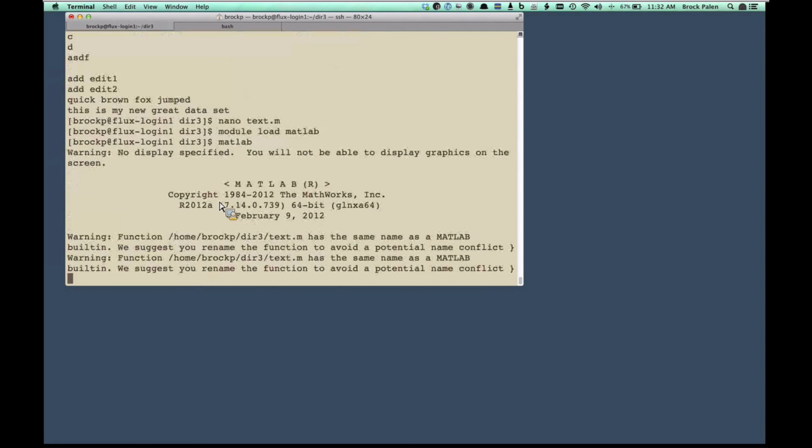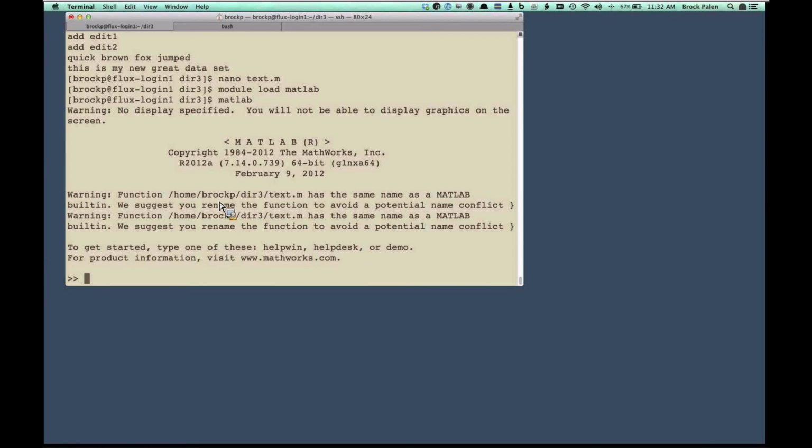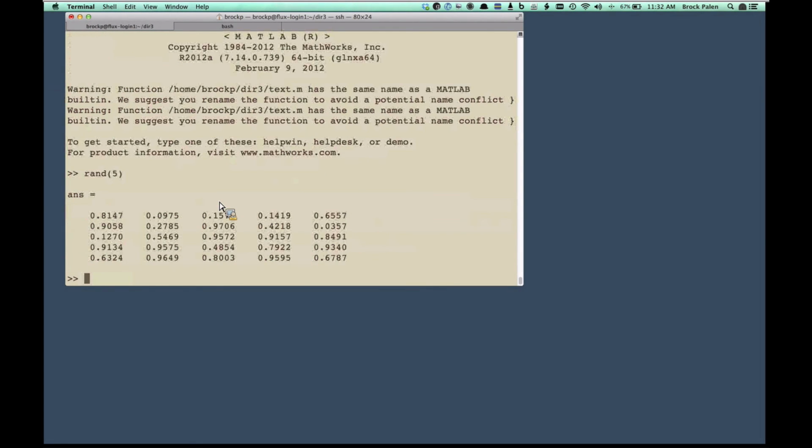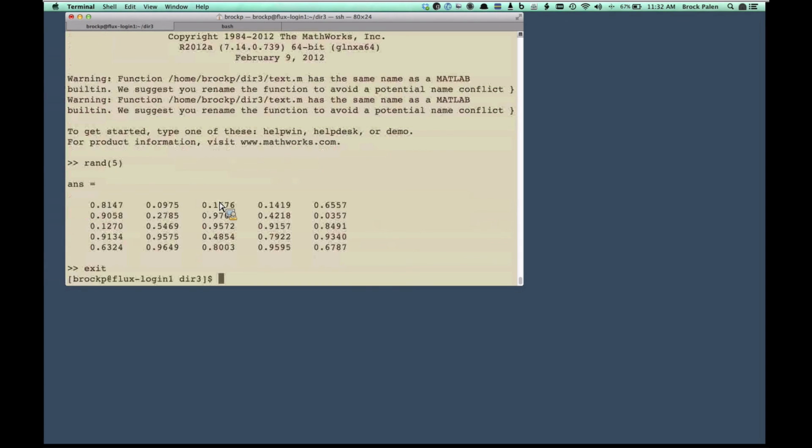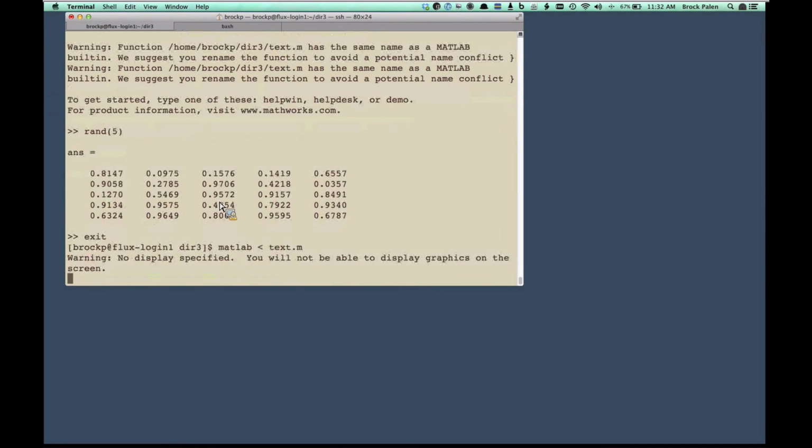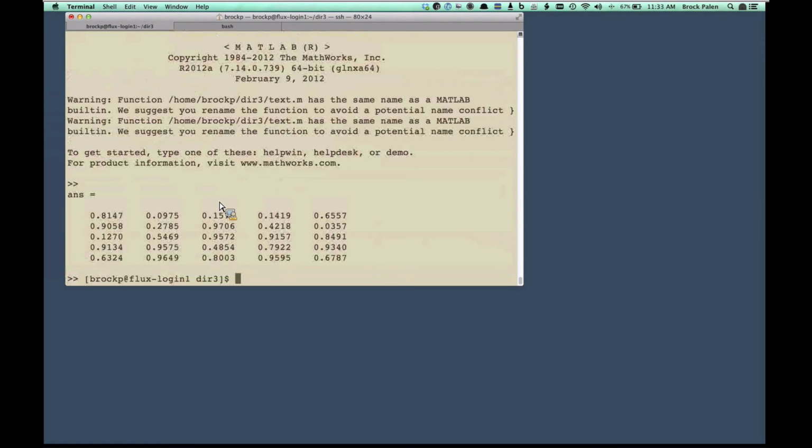Now, if I have a piece of software that wants me to type in a command, I would have to type it in. Well, what if I don't want to do that? What if I want to automate this? Well, what I can do is use the redirect operator in the other direction. And what this does is it feeds text from that file in a line at a time.